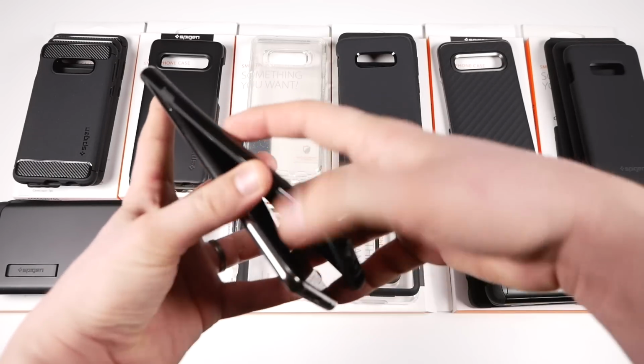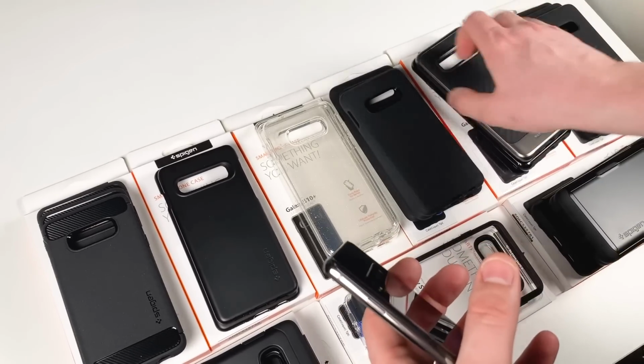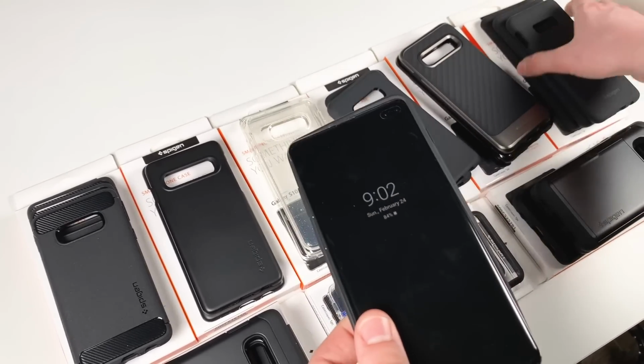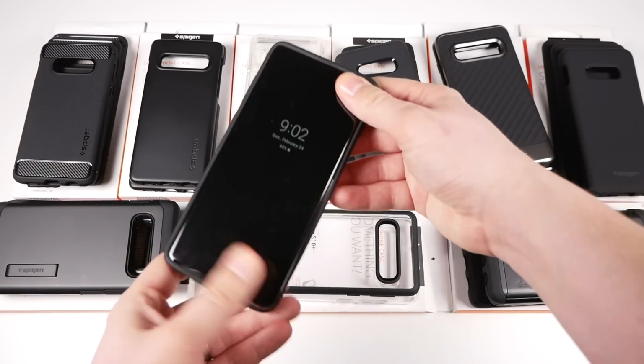So next up, we're going to take another look at a different case that Spigen's offering that also has a pattern on the rear. So let's grab that one. So this is the Liquid Air. So this is very thin. It's kind of similar to this one over here, the Silicone Fit, but it's not quite the exact same deal.